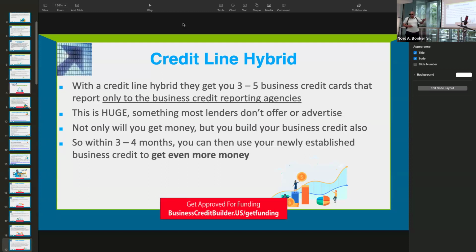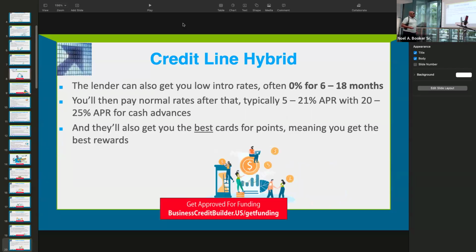So when you get approved for the business credit cards, that's like a double whammy for you. It's double good because you're making a purchase, and when you make a payment, it increases your business credit, right? On these cards as well as the other accounts that you would get, okay? So that's a good deal.